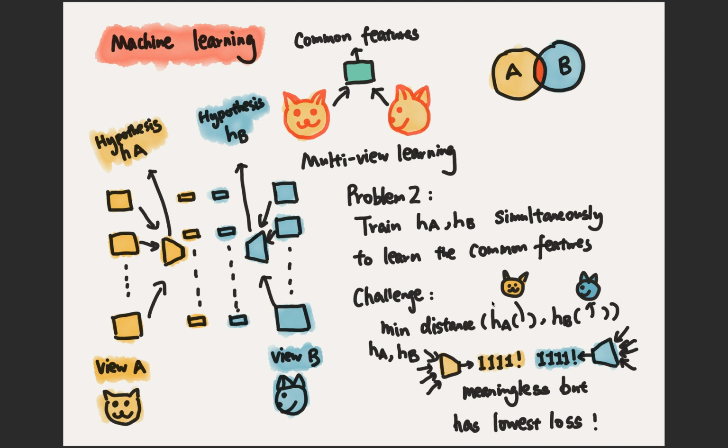But in this situation, we still have the same challenge as we mentioned before in the noisy label learning setting. When the two hypotheses are meaningless, they always report the same thing. In this case, they actually have the lowest loss in our loss function. And it is the same thing as the previous one. We can call it a meaningless hypothesis challenge. The meaningless one can have very low loss if we have noisy labels or if we are in this no ground truth multi-view learning setting.